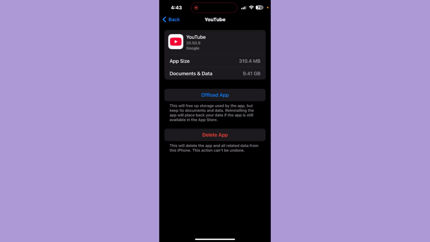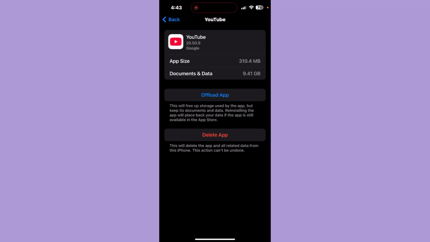So this is going to remove the app itself but keeps your documents and the data. So more importantly, it clears any type of temporary files and the cached data. So this is basically the clear cache of the application that we did here in iPhone. After offloading, you can tap on the option of reinstall app. Your app will return, but unnecessary cache will be cleared.